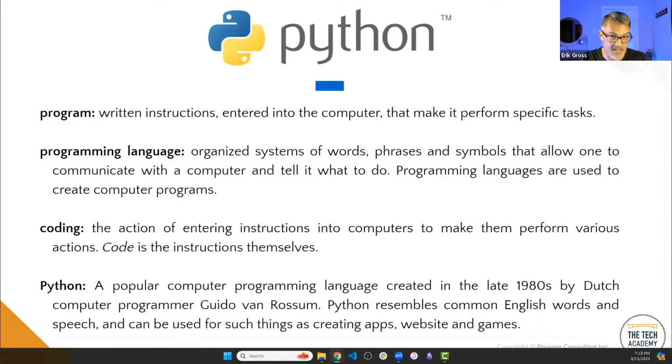It's precisely formatted, and you have to do it the right way. But when you're reading through a program, it's usually pretty easy, once you're oriented to the basics, to understand what the program's doing. The other thing that's cool about it is that it's very versatile. You can build all sorts of programs, mobile apps, desktop applications, websites, games, all with Python. It's very powerful.